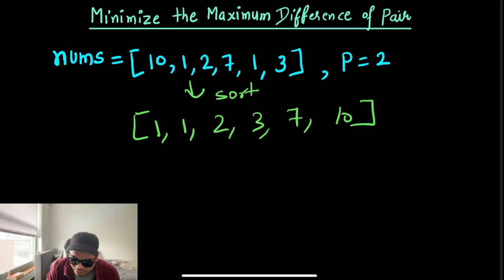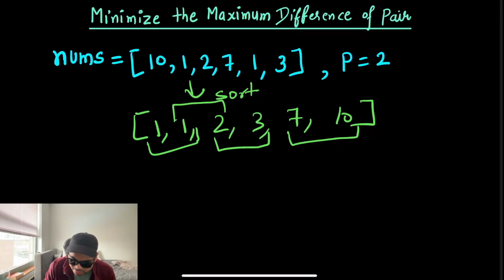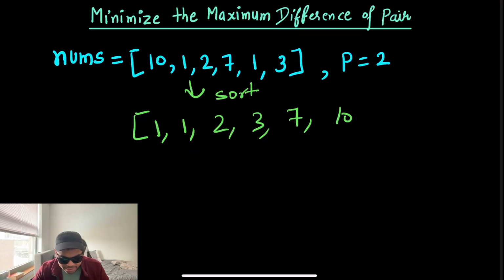Now tell me, where would the minimum difference between pairs lie? Right here. So this is one pair, this is another pair, and this is another pair. Or even if this pair didn't exist, then my pair would be either this, or maybe 10 and 1, right? But why would you choose non-neighboring elements as a pair? Because they will absolutely have more value as difference. Okay, so we'll choose neighboring elements for pairing up.